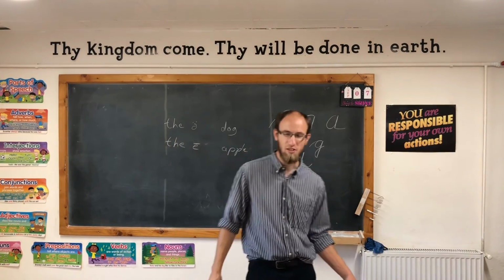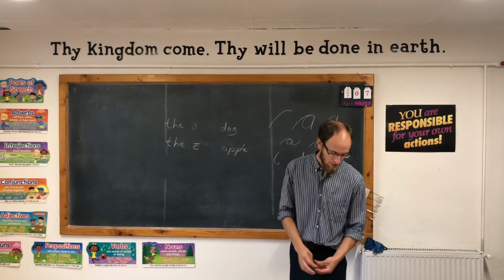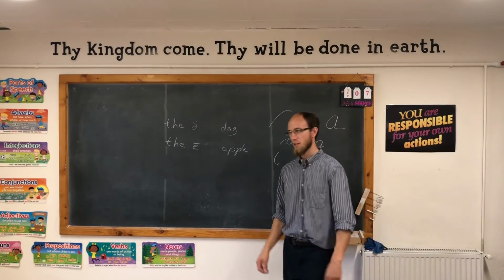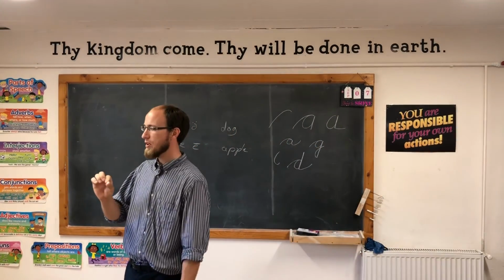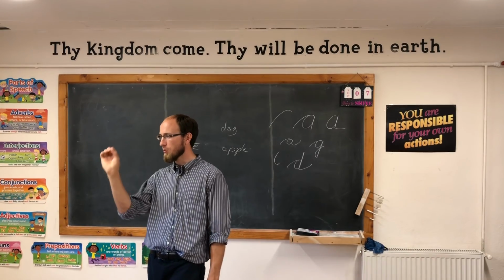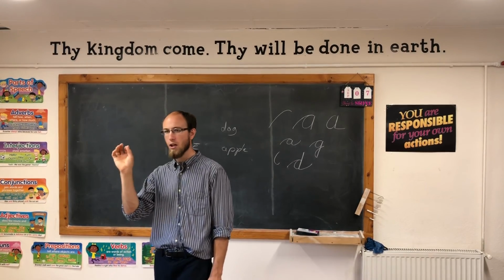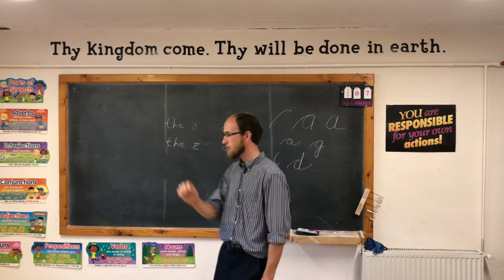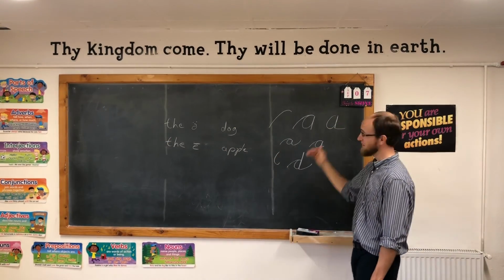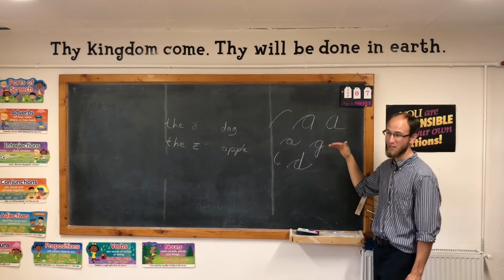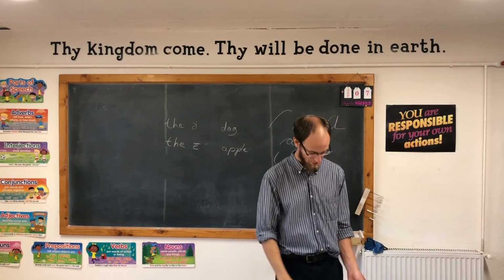Why use such fancy things such as overcurves and down curves? Well, it's just a fancy way of saying, get your hand used to making these motions. So you can make a nice curve, and when you come down, you make a nice curve, so that when you write in cursive, you can write very nicely and neatly. More nicely and more neatly than what I wrote for you.